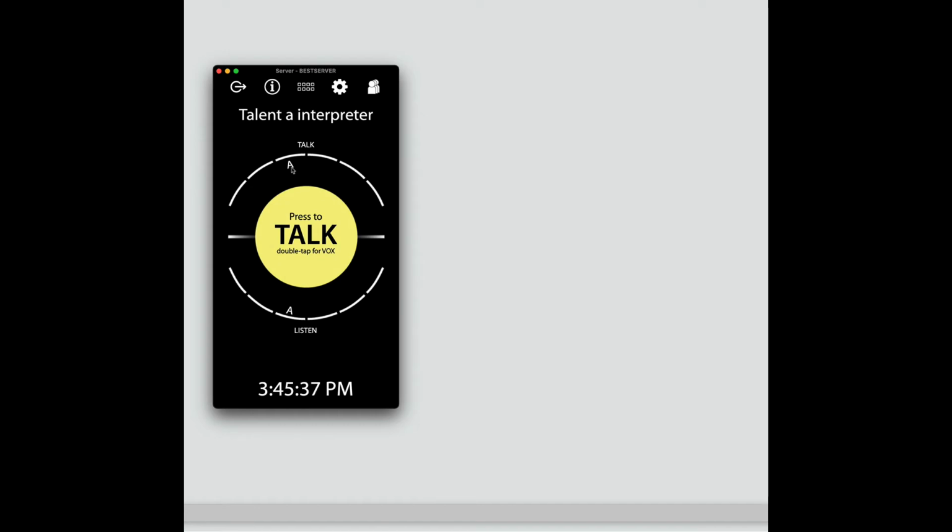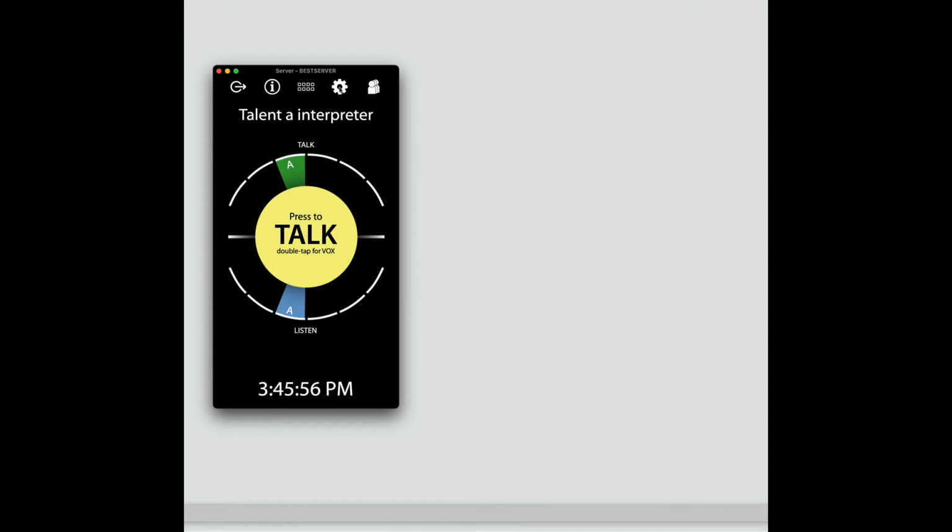and what you'll have is one channel assigned to you, and it will probably say Talent A or User A or Endpoint A. We don't have determined the actual label on that yet, but basically you want to turn both of them on. So now you're talking and you're listening.